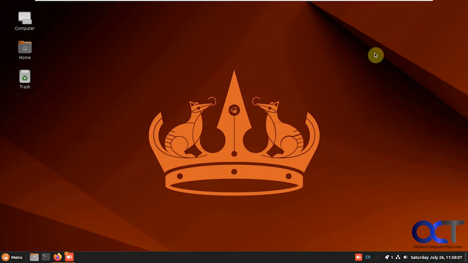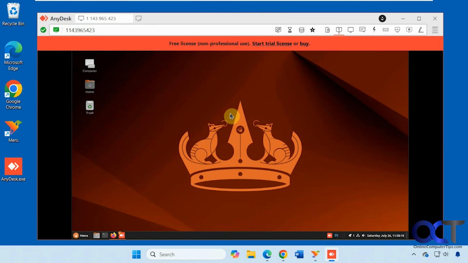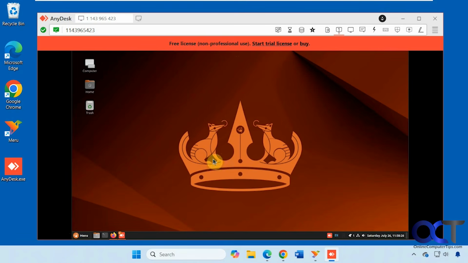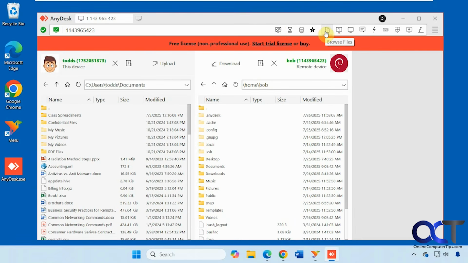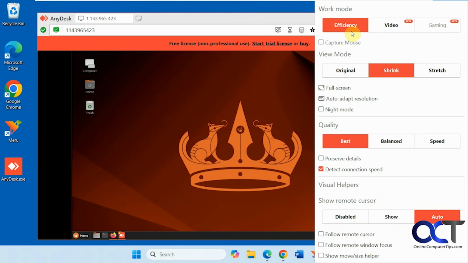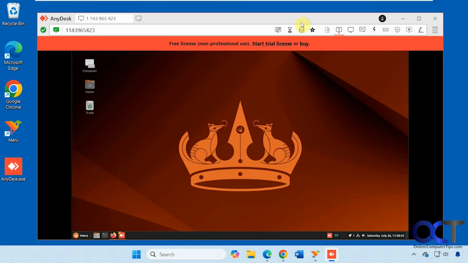Now we'll go back over to the Windows computer and see what it looks like. You can see we're connected here, and you're going to get this little message telling you you're using the free version. But now you can see we could use the Linux computer just like we're on it. We have some options up here for privacy mode, network activity, disk activity. You could add to favorites, browse files if you want to do the same thing here, monitor options, display settings, the chat, actions once again, keyboard settings, permissions, and then this option which is grayed out again, and the whiteboard.